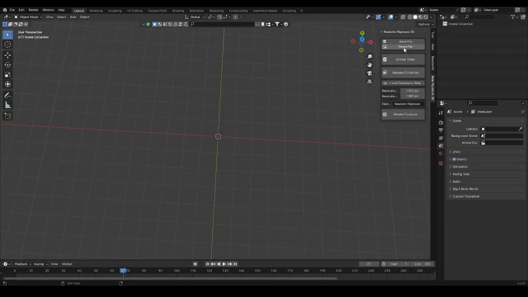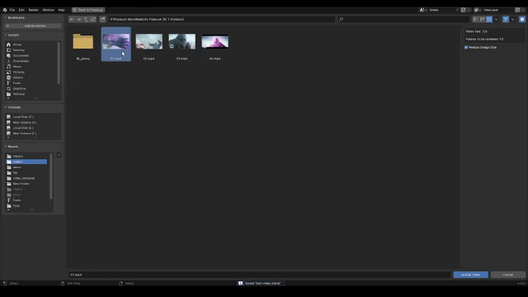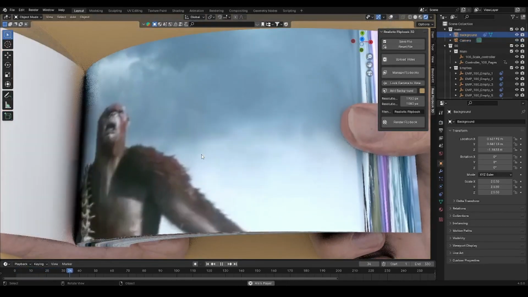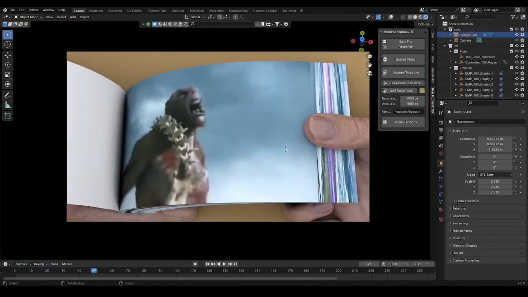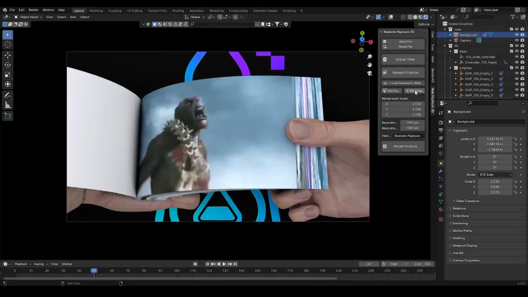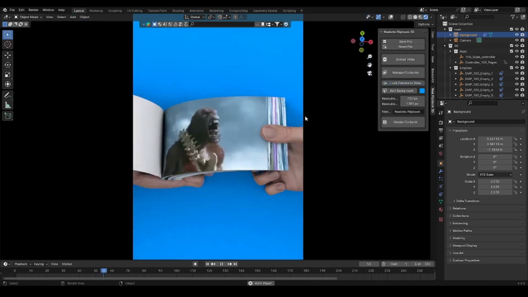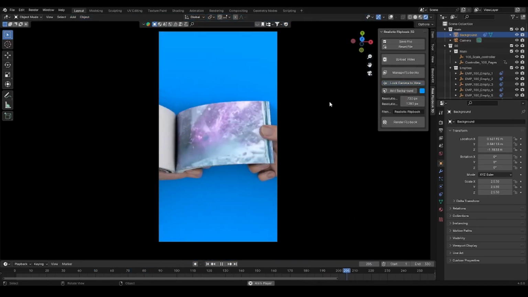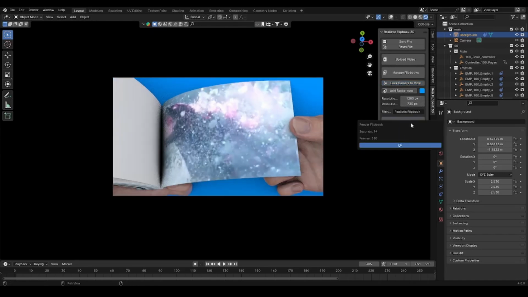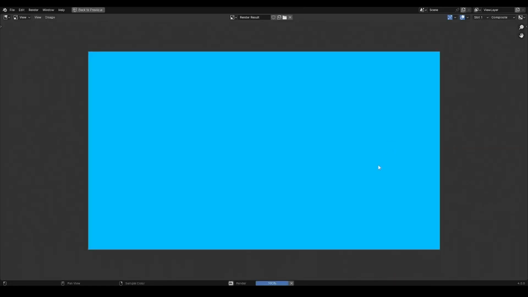At this point, you've learned how to create both horizontal and vertical flipbooks. Before rendering the final output, you can make a few finishing touches. Change the background color, add a background image, set the output resolution, and give your file a name. Once everything looks good, go ahead and render the final flipbook and export it as an MP4 video.